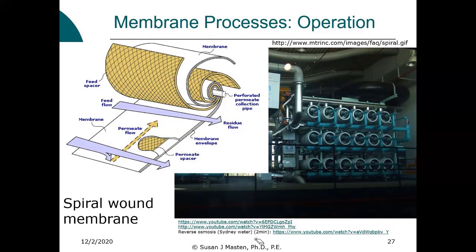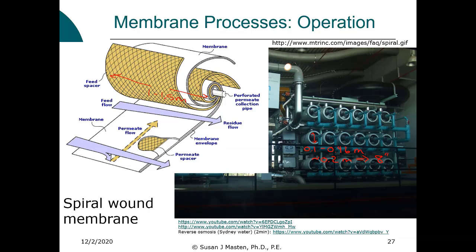It's just another image of a spiral wound membrane, just to give you a sense of the size of these. So typically the diameter of these membranes ranges from about 0.1 to 0.46 meters, up to almost half a meter in diameter. Most common is about 0.2 meters, which is about 8 inches in diameter. And the length of each element is typically from about 1 to 1.5 meters, roughly 3 to 4 feet long.